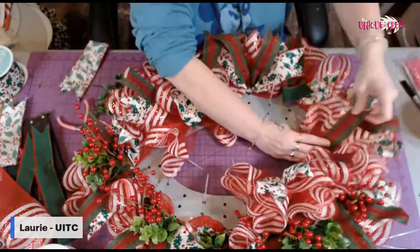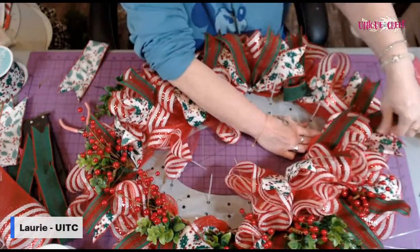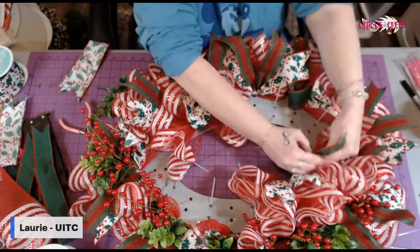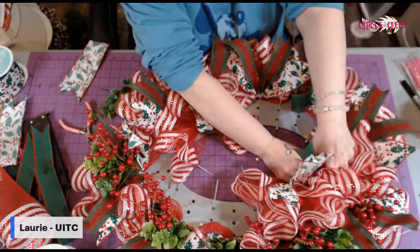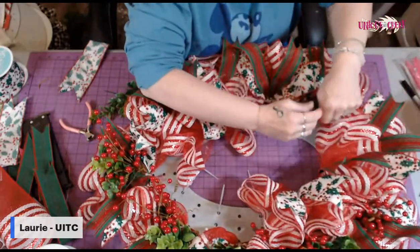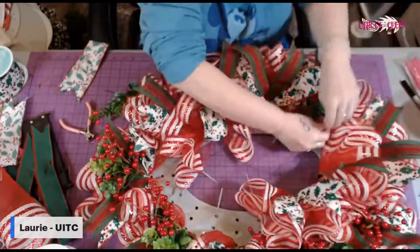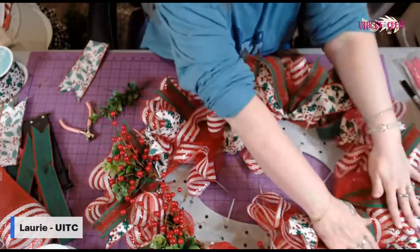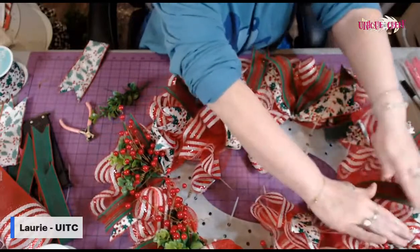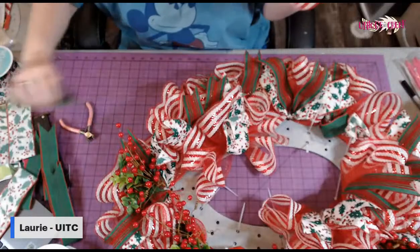I think for those of you that got the kit or doing the ovals, I think I would do your mesh at 34 inches. And this is what happens when you do a live, right? When you're making it live. I think, not 34 inches, 24 inches. I think 34 is just a little too bulky. No, I did not heat seal the mesh.